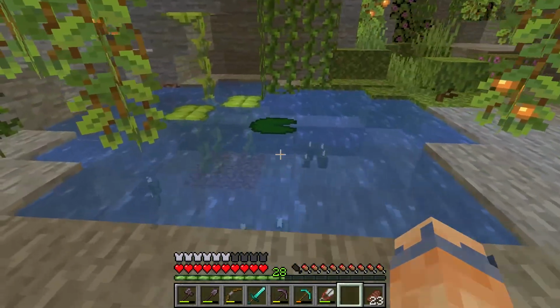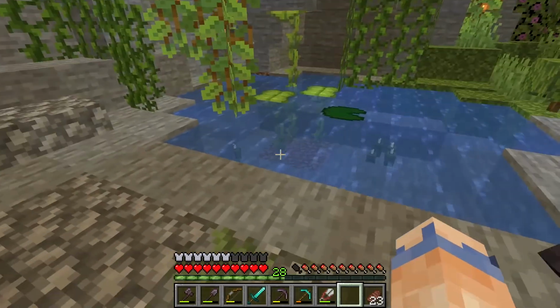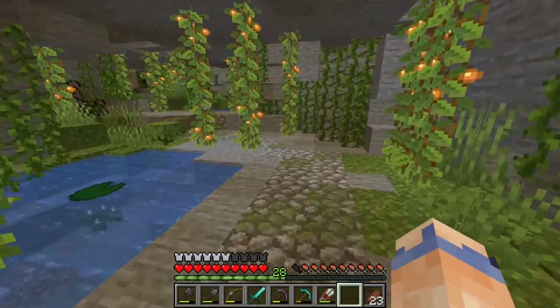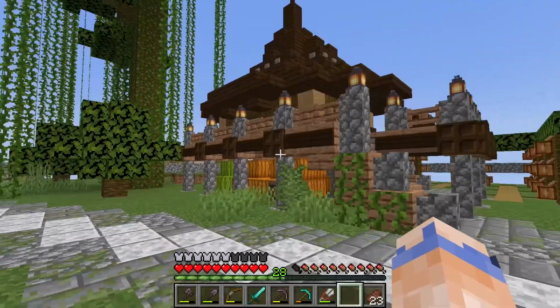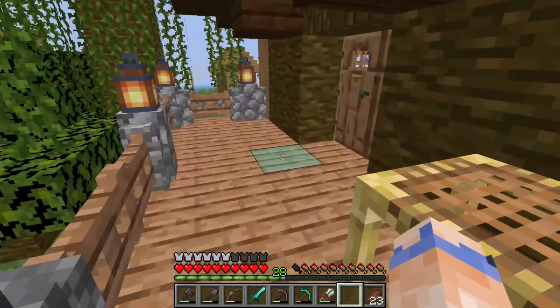Yep, I think things worked out well. I used only the natural lighting, the sea pickles and the glowberries. That's awesome. This is gonna be my little jungle store. I'm having trouble with the axolotls too.